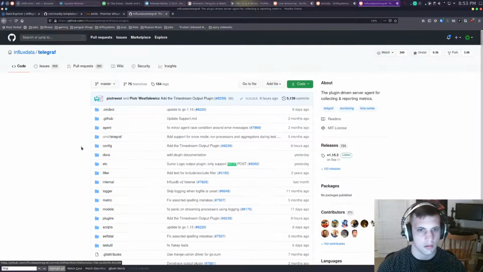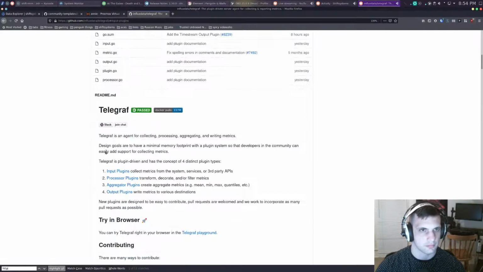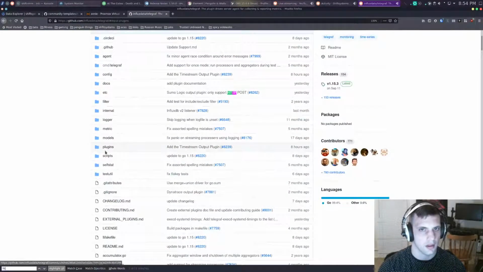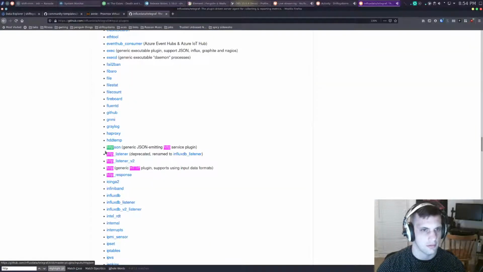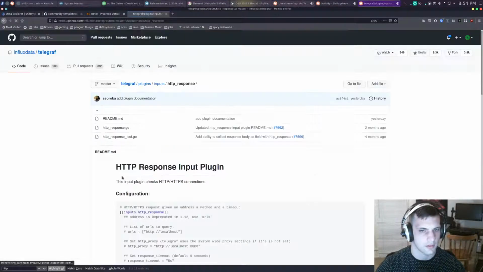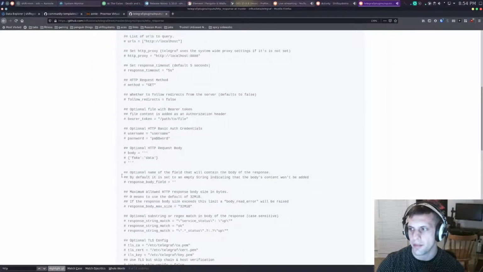We can go to the hell? HTTP listener, HTTP response. There we go. All those other HTTP methods were like querying an API endpoint to get JSON data or something like that.